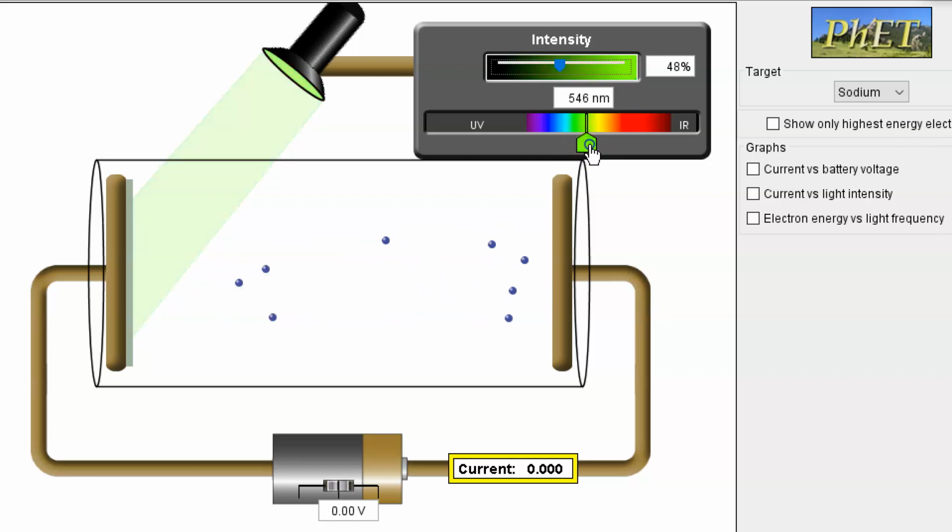We move to a longer wavelength of green. Hey, we're almost yellow, look. So this is our almost yellow light hitting the metal surface, but no electrons. What if I jack up the intensity? Still no electrons. Well, let's shorten the wavelength again. Aha! At 530 nanometers, now we're seeing it, but at 540, no electrons.